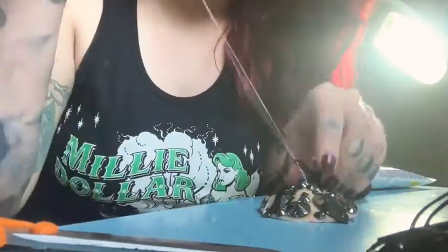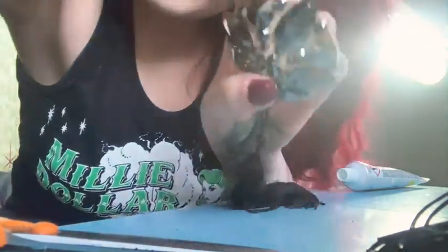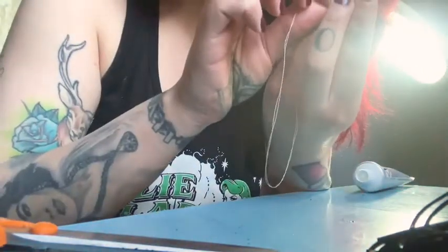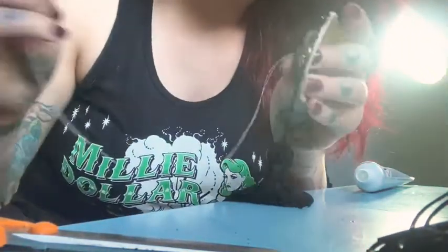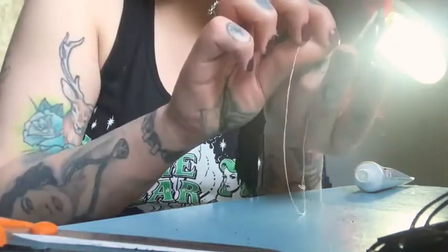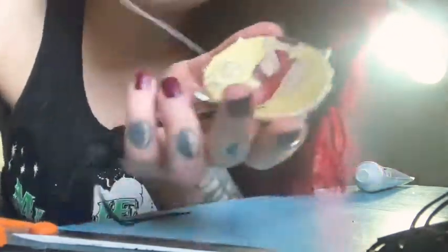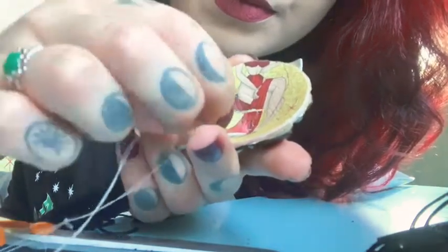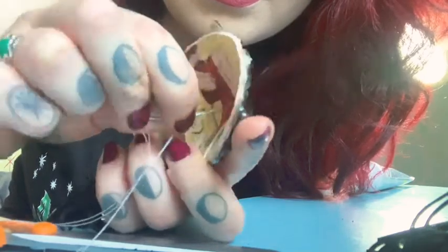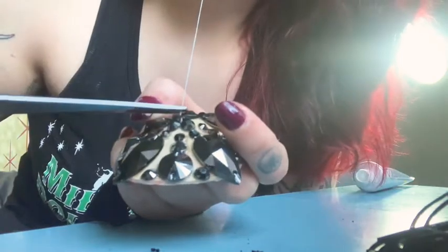I recommend using a leather hand sewing needle for this because obviously you're sewing through quite a few layers of fabric and it'll just make it a bit easier. You grab the loop of the tassel, thread it through, and sew, basically just stabilize the top of the tassel in with quite a few hand stitches. If you end up with a little bit of thread at the back, do not worry whatsoever. And then to finish this off, just wrap your thread around your needle. As you can see, I messed that up there. We'll try that again. And then through to the front, make sure it's nice and secure, and snip.